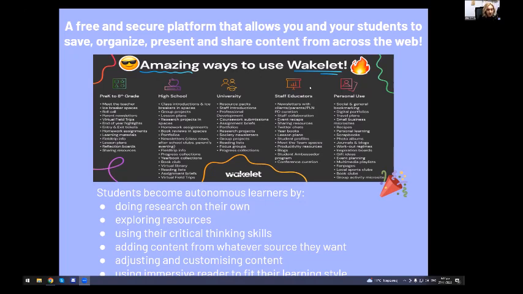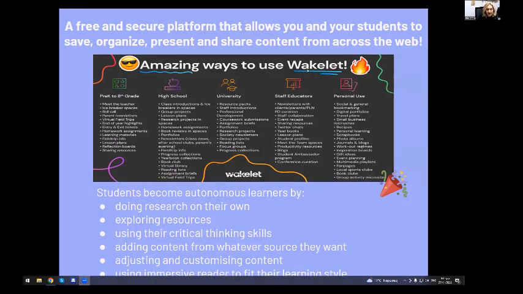They can add content from whatever resource they want, which means that they can adjust and customize the content, and all this by using the immersive reader, which is a powerful mode to fit their learning style. Immersive reader is active in Buncee, Flipgrid, and Wakelet as well.